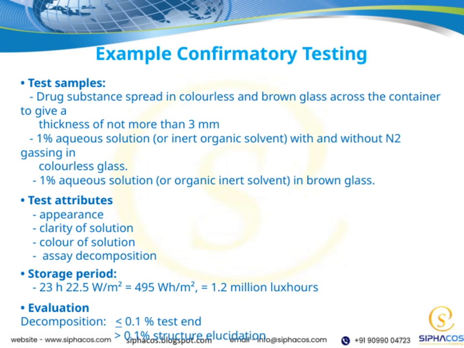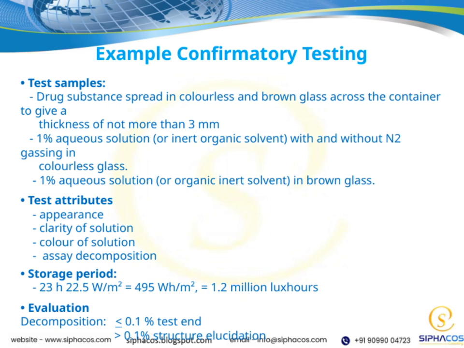Appearance is important. Does the sample look the same over time? Clarity of the solution helps us check for any precipitates or cloudiness. The color of the solution is also monitored closely, as any change can indicate degradation. Finally, we look at assay decomposition to see how much of the active substance remains after storage.